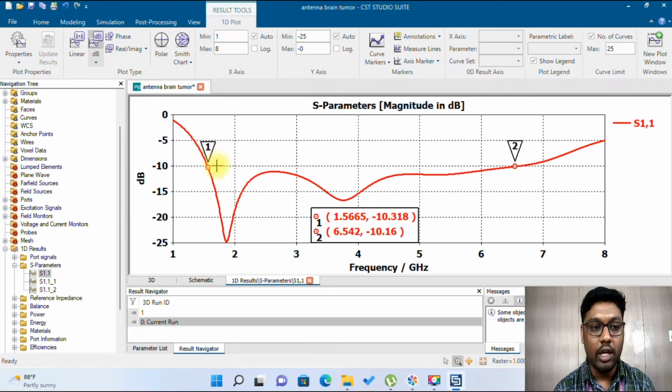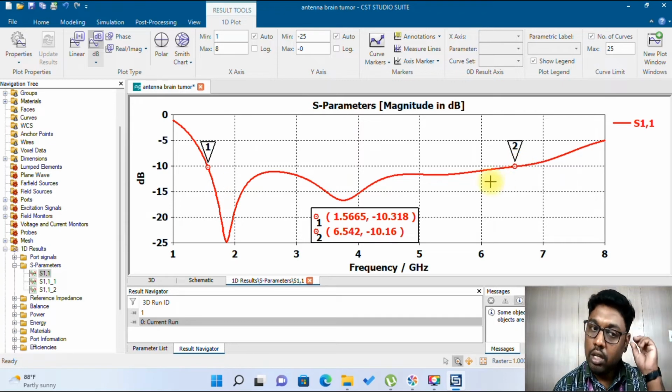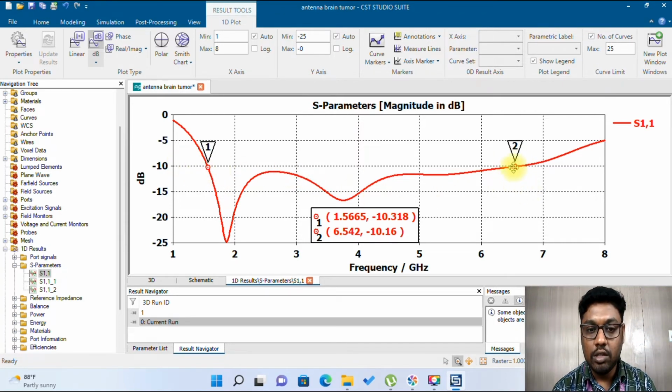I have marked them as point 1 and point 2. Point 1 is the lower band frequency, which is around 1.5 gigahertz, and point 2, where the minus 10 dB line cuts the graph again, is around 6.5 gigahertz. So around 5 gigahertz bandwidth is achieved in this design, which we can call ultra wideband.